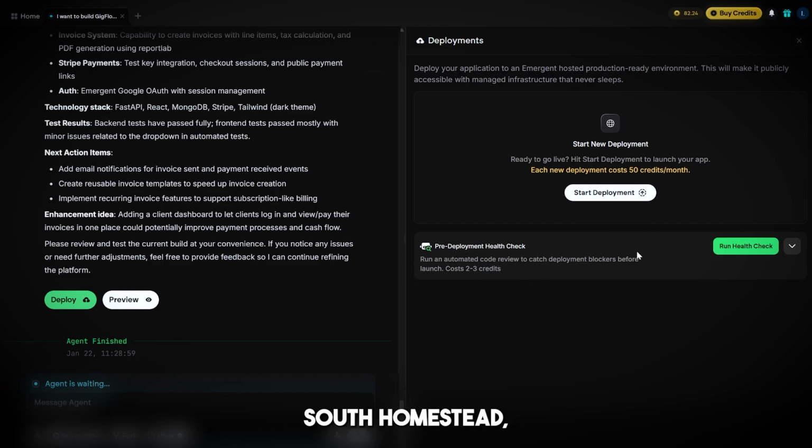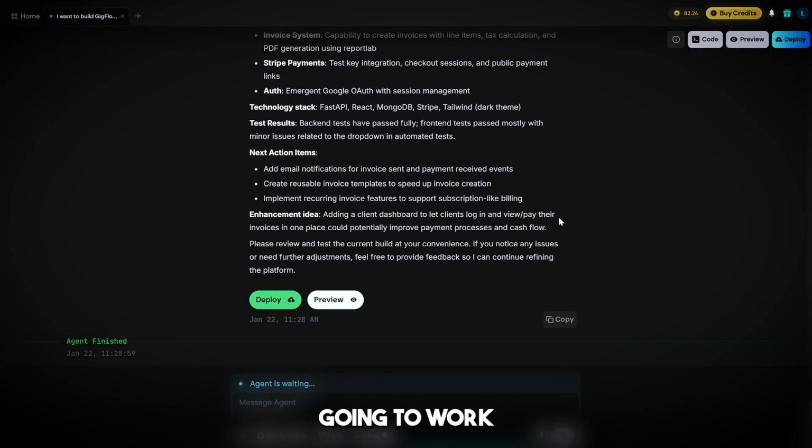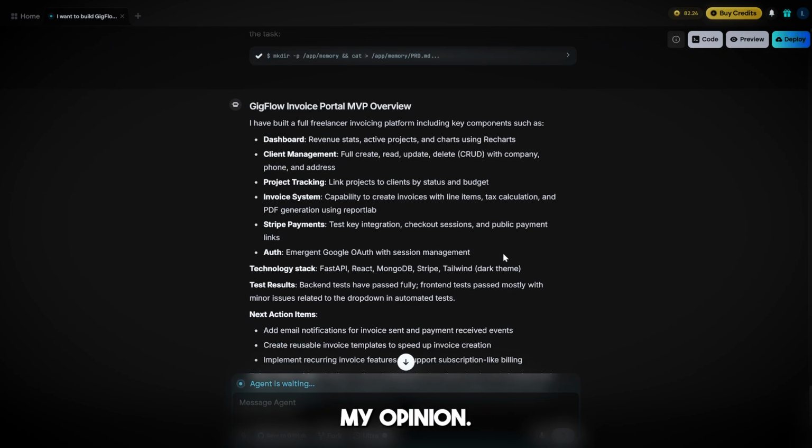If you wanna like self-host it, I mean not self-hosted, but host them on their own Emergent hosted servers, I guess. What I recommend that you do before that is run the health check because it's only gonna cost you 2 to 3 credits, okay? And it's gonna guarantee that this is gonna work fine and that the page is ready, basically. So yeah, guys, that's pretty much it. As you can see, this is working fantastically in my opinion, okay? Just be careful with the credits, okay?